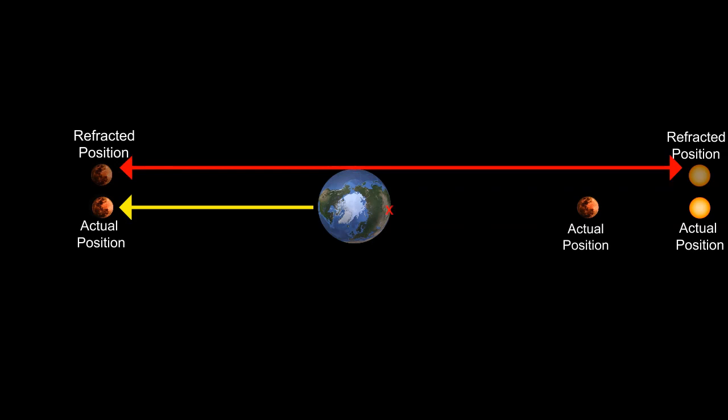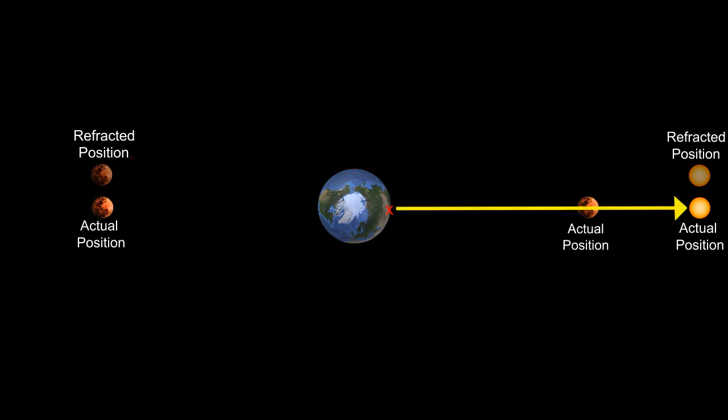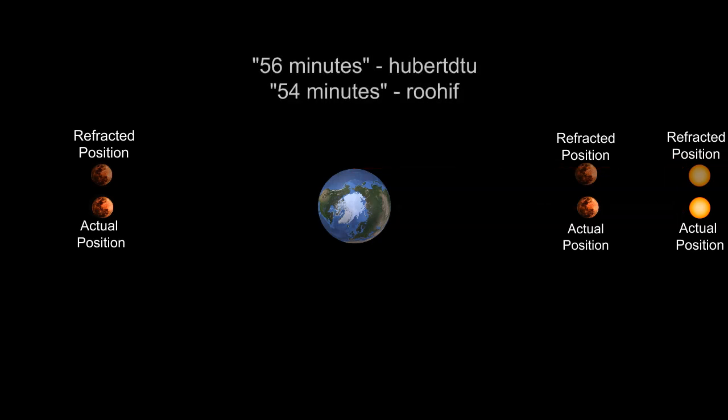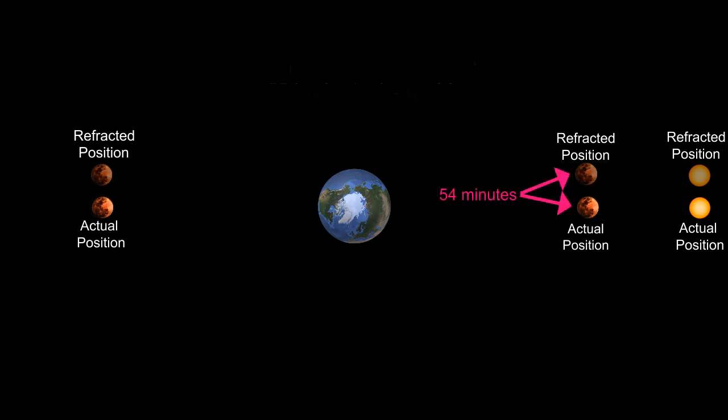then middle earth guy over here can see the eclipse sun at high noon, while terminator guy, 6,000 miles away, can see the refracted version of that same eclipse sun on his horizon. But our resident globe proponents have assured us that it would be a minimum of 54 minutes after peak new before terminator guy could see the eclipsed sunset.